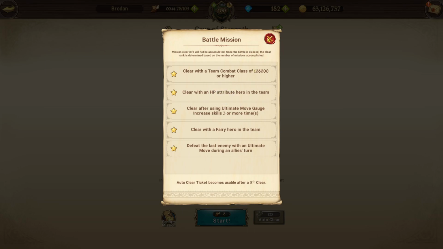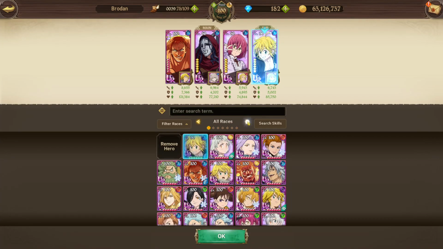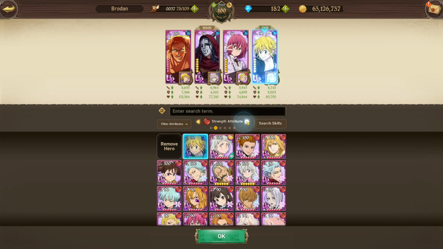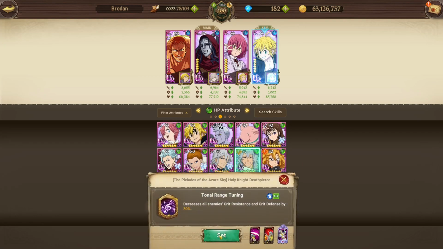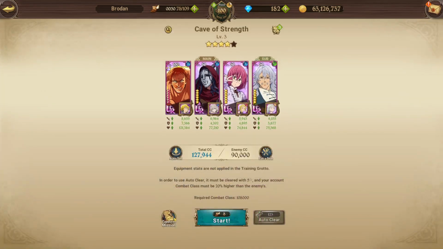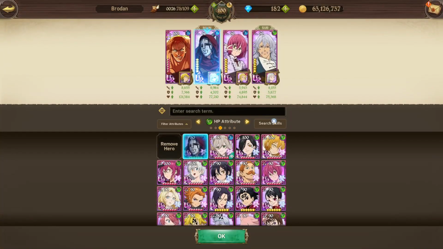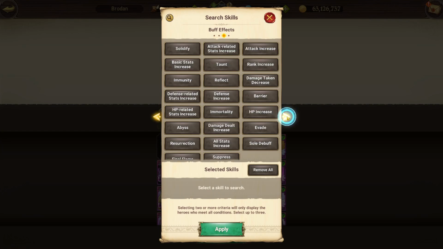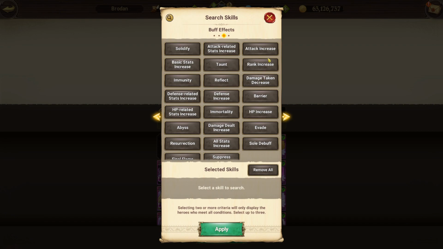So whenever it asks for an HP hero in the team, or like an SR unit in the team, I always put them as a back unit. Right, so I would always go, all right, attributes as a back unit. So let's put Death PS in the back, right? So there's my HP unit. Ultimate move gauge increase, I'd want to go, okay, search skills, and then it'd probably be an other effect. Decrease, I want increase, right?